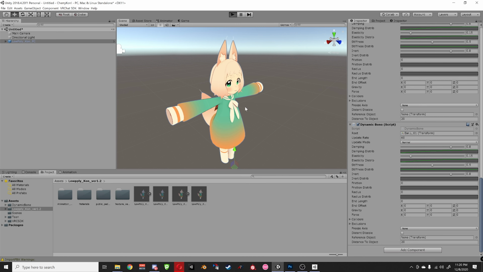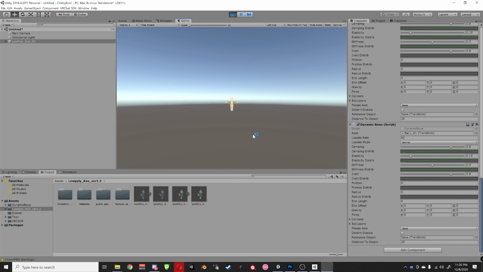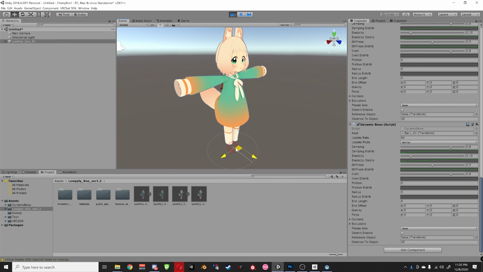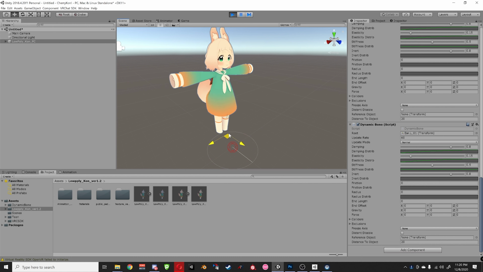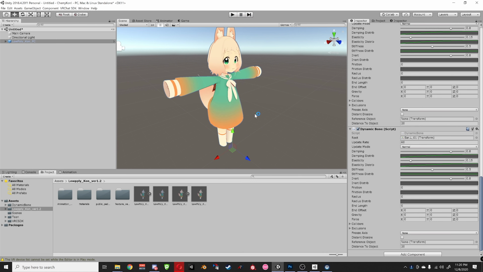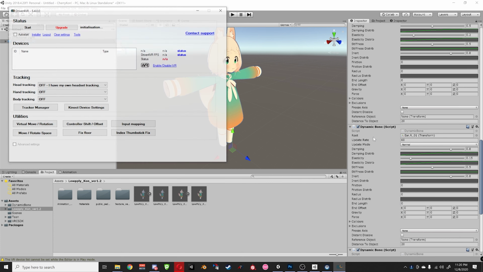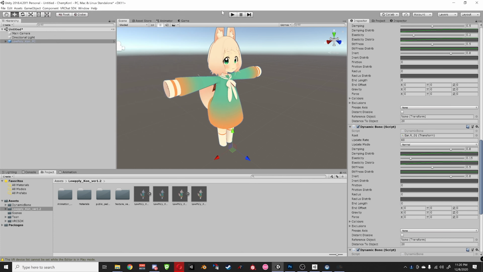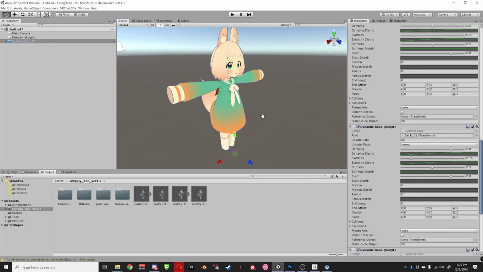Which means if we go to play mode, which is you click this button here, and you wait for this to load, you'll see everything wiggles. This is default, and you can play around with these if you would like, but I'm just going to keep everything the same. And it's thinking I want to play VR. That's kind of weird.